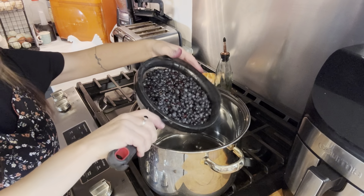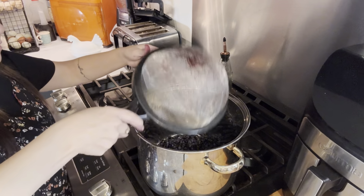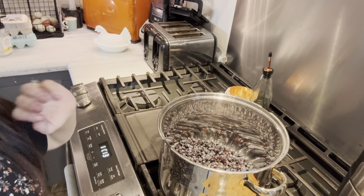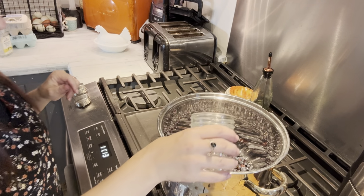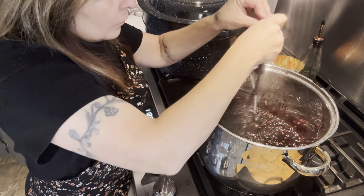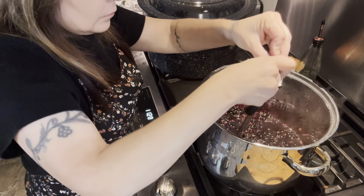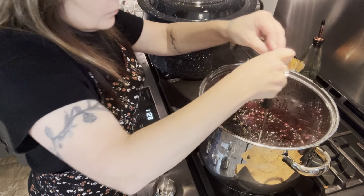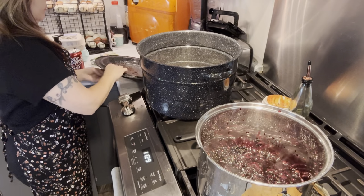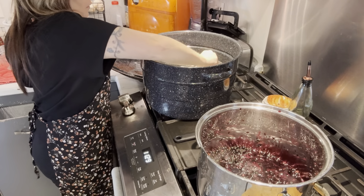All right, so I'm going to add all of the grapes to my pot, and then I'm going to add just a little bit of water. Not too much. You just want to have something in there for them to cook down in. Now I just used a potato masher, but you can use something else if you have it. This worked out pretty good. All you want to do is get a lot of the juice out of the grapes.